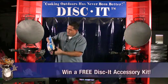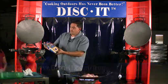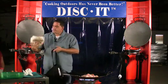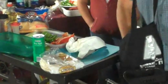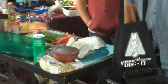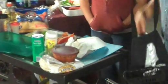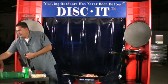Anyhow, what Destiny brought, we got some Mexican fancy shredded 4 cheese, cheddars and mozzarellas and whatnot. She brought us some flour tortillas, some sea salt, some salsa, fajita seasoning, sour cream, and some guacamole. Let me put this up to the side here.